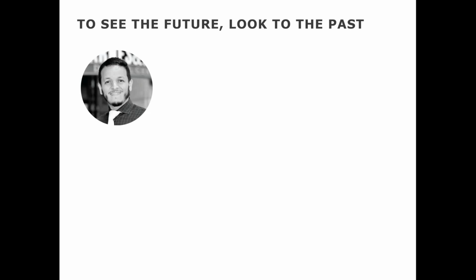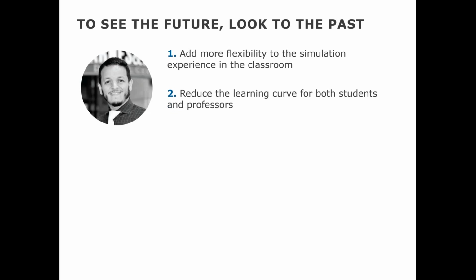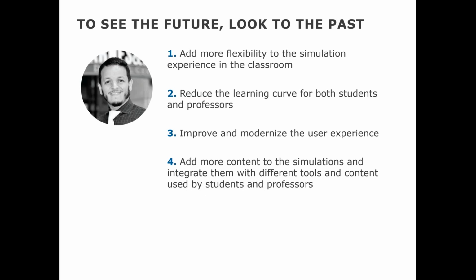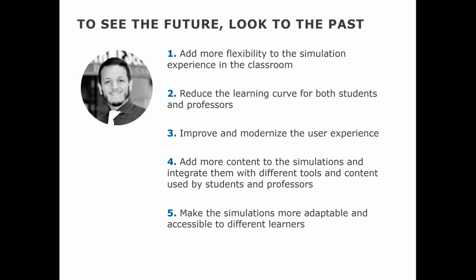So we embarked on a journey to list our professors' wish list, and what we found was that our customers wanted to add more flexibility to the simulation experience in the classroom. That's number one. Number two, professors wanted to reduce the learning curve for both students and professors. Number three, improve and modernize the user experience and the user interface. Number four, add more content to the simulations and integrate them with different tools and content used by students and professors. And number five, make the simulations more adaptable and accessible to different learners.